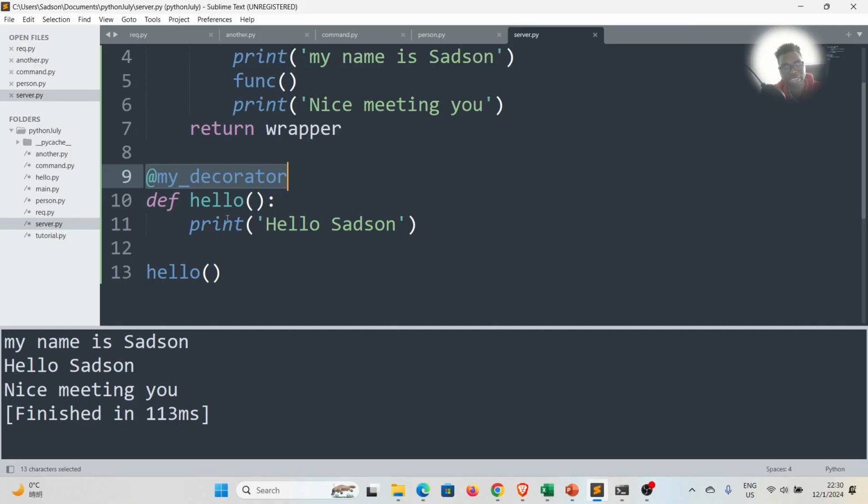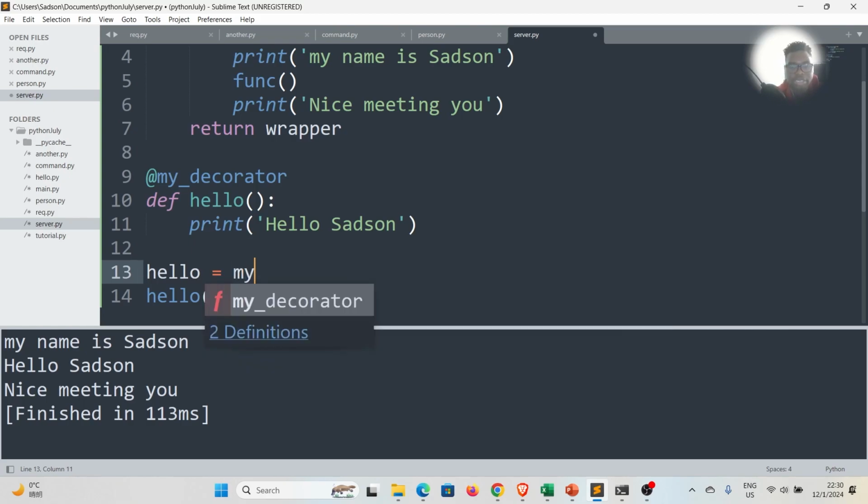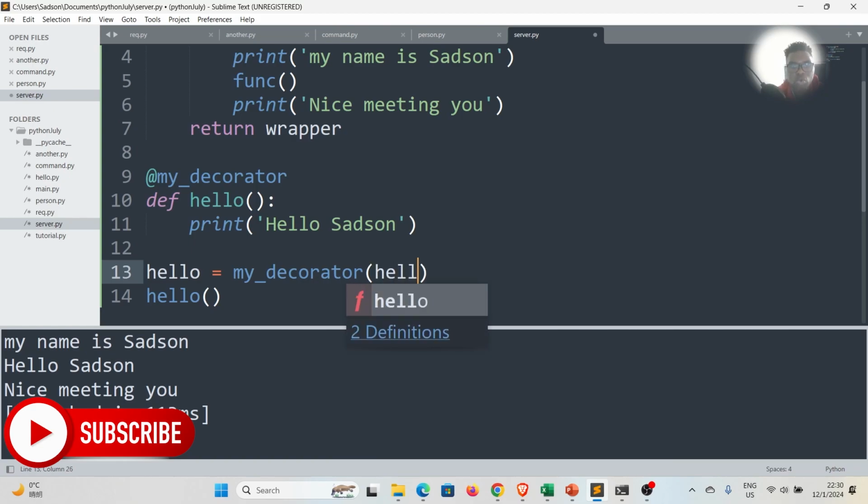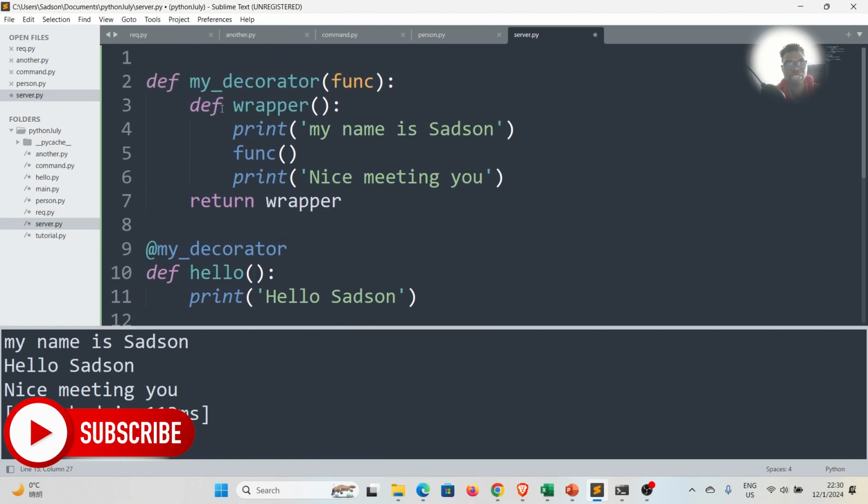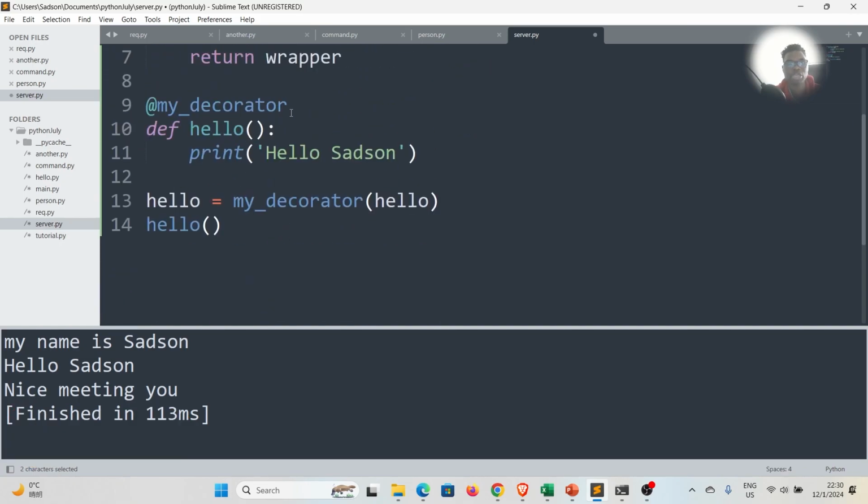What is happening exactly under the hood? Of course, this is what is happening here. It's saying hello. This is a variable, and now we can assign a function. It's assigning my_decorator, and then passing in hello into this my_decorator like this. We are calling this function and passing another function and then assigning it to a variable. So if I am to remove this thing, let me comment this thing out. If I am to save, Control S, Control B, the same thing will happen, but we simplify it by just using @ then the name of the function instead of writing it in this line like this.